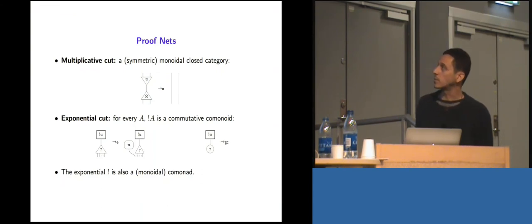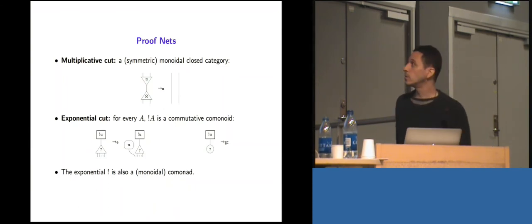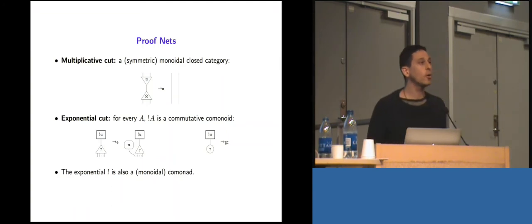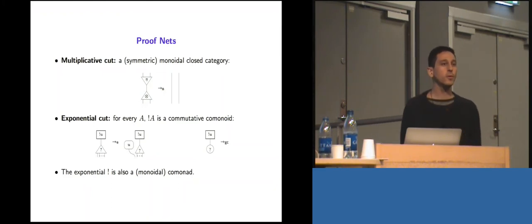In this case, you extract one copy of the contents of the package and leave the rest of the package, and you can erase them. Okay, that's what linear logic is about. And of course, this exponential is also a comonad, which means that you can take the Kleisli category of the comonad, and what you end up with is, as you probably know, intuitionistic logic, right?